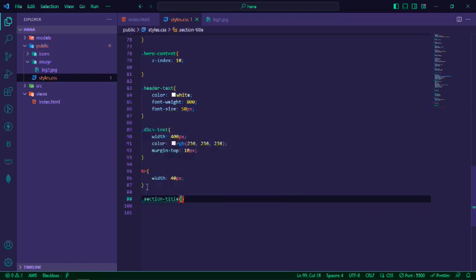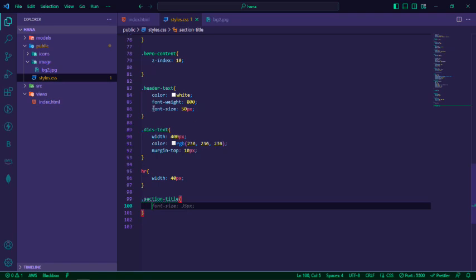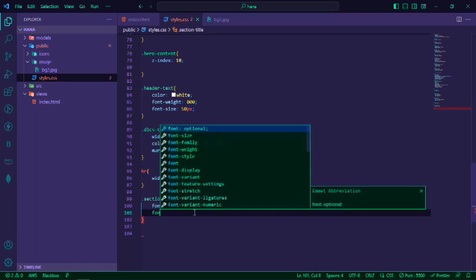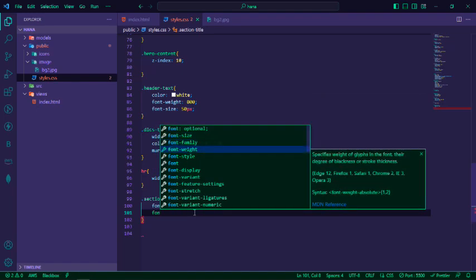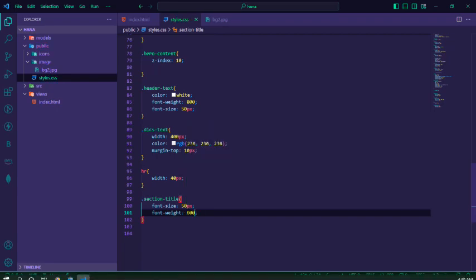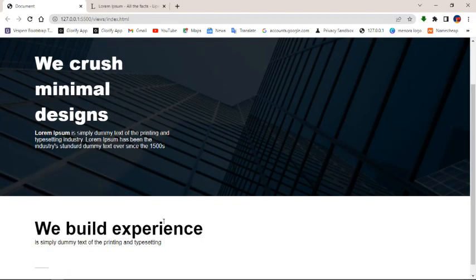Ctrl V. Now we want the same font size as this guy here, but we don't want the same font weight, so let's give a different font weight. Let's say 600, so that it will not be too bold. So let's see what we have now. We build experience, that's better. That's way better.